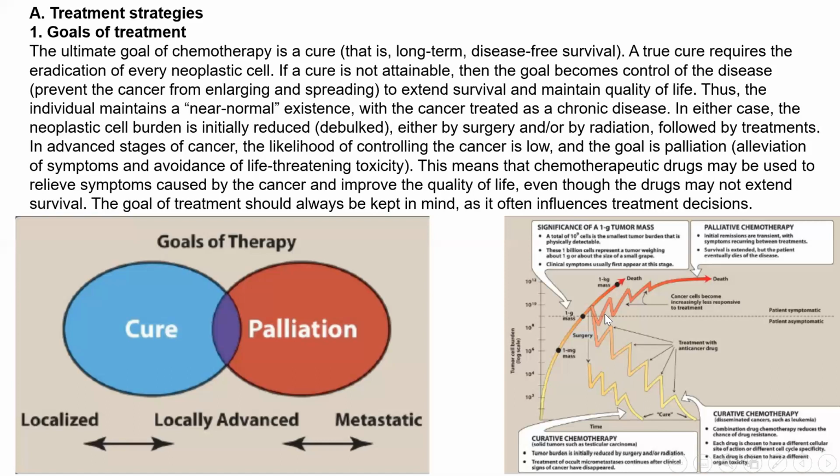However, some cases at the beginning are responsive to the treatment, but after a while, due to resistance, which is a common problem with cancer, we will see there is not much response to the chemotherapy, so the patient is heading toward death. And sometimes when there is metastasis, a patient dies in a shorter term. So here we have different ways of treatment for reaching our goals. It depends on the stage of cancer.